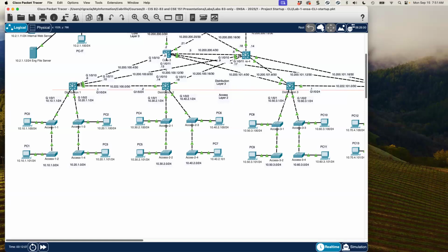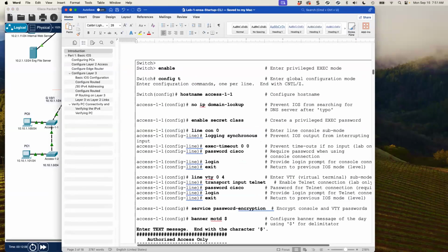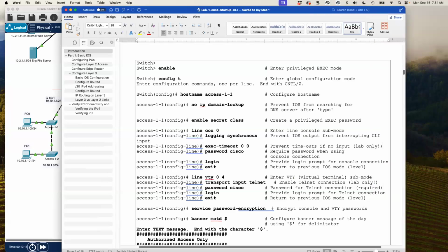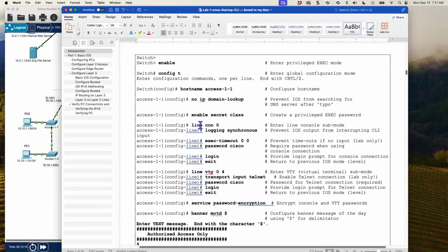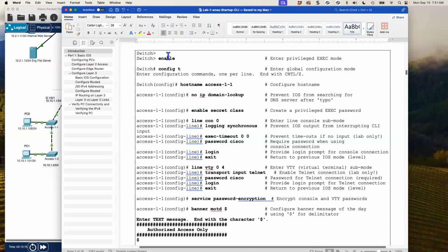I want to show you on the document, before we get started configuring the layer 2 switches, the basic IOS commands. Let me use this to go over it with you. We're going to use enable to enter privileged exec mode, then use configure terminal, config t, to enter global configuration mode. We're going to configure a host name.